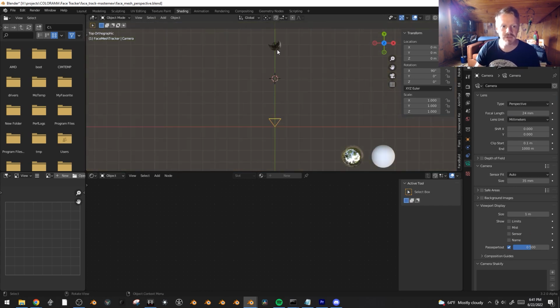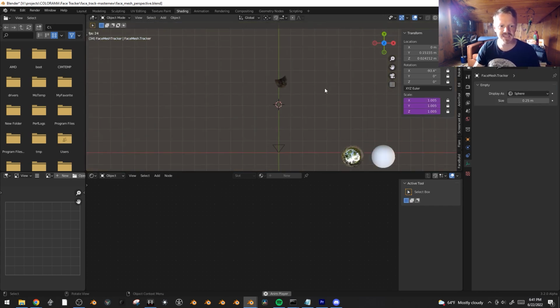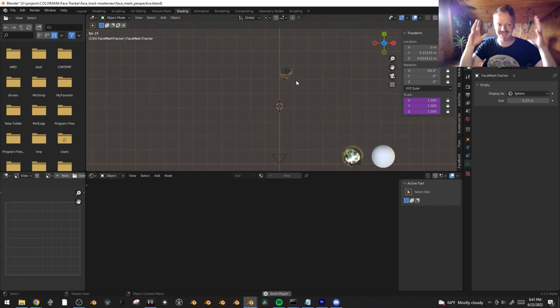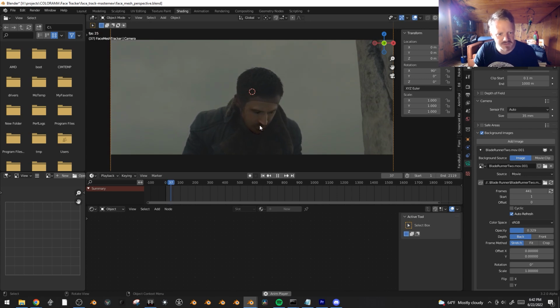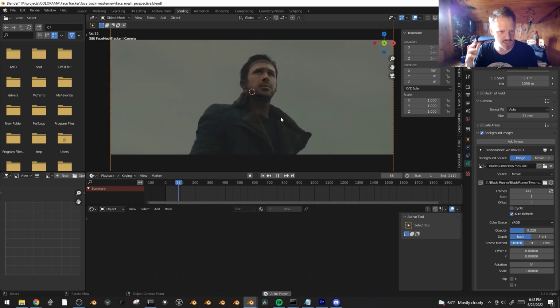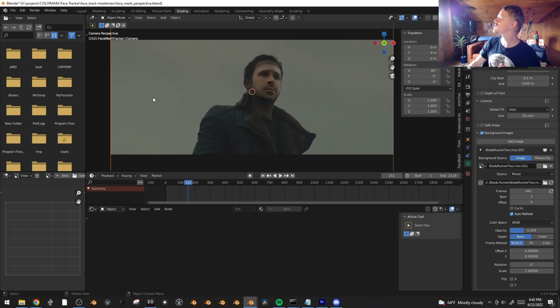But now if we go to the top view, you can see the head doesn't scale up and down. It's actually moving in 3D space and actually kind of normalized, which is really handy if you're trying to add stuff, attach stuff like hats or something to the head. But from the camera's point of view, it all still looks exactly the same. It just can be a little easier to work with. I have run into weird things like when the head turns too much or it's close to the side where you get maybe unexpected results. But again, this is version 1.